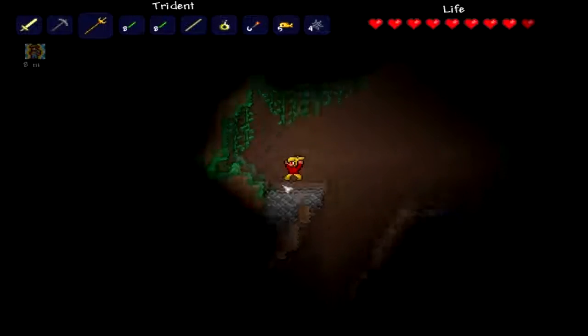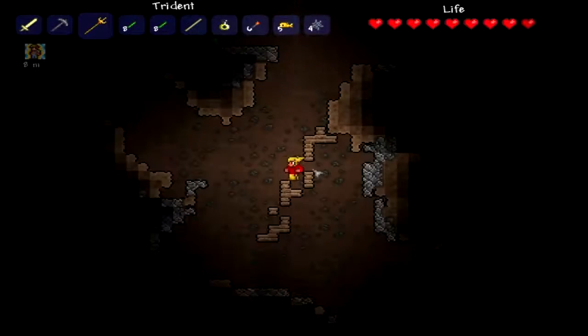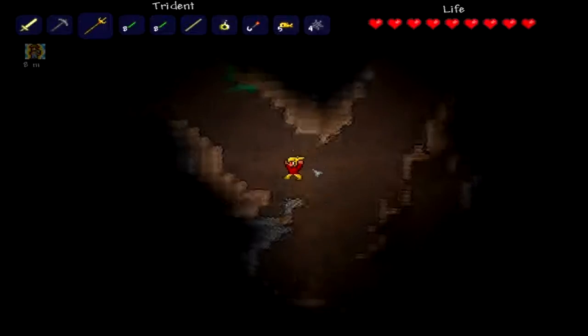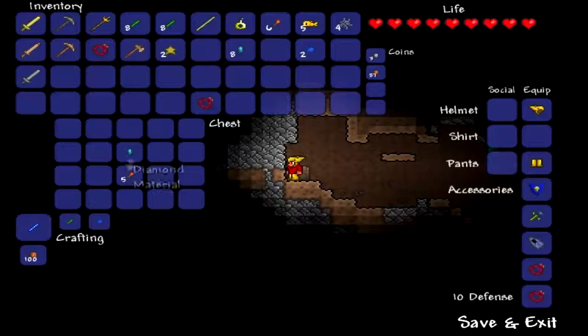1, 2, 3, jump! Something up here, maybe a chest, nope, nothing, okay. I think there are 30 diamonds in this map, so I hope I can find them all. I like completing stuff in 100%. See? There's a chest over here, and 5 torches, that's awesome.